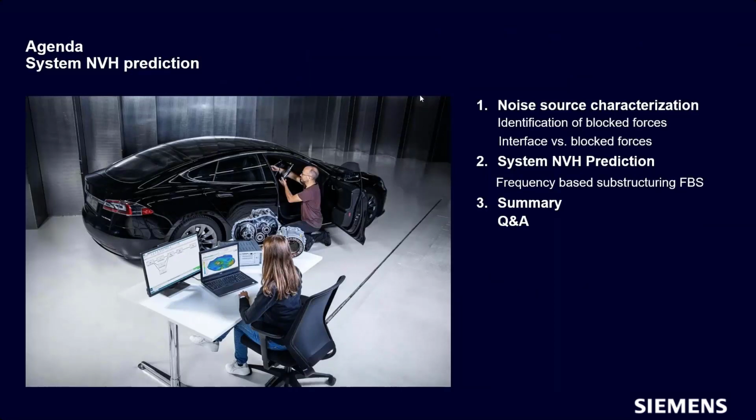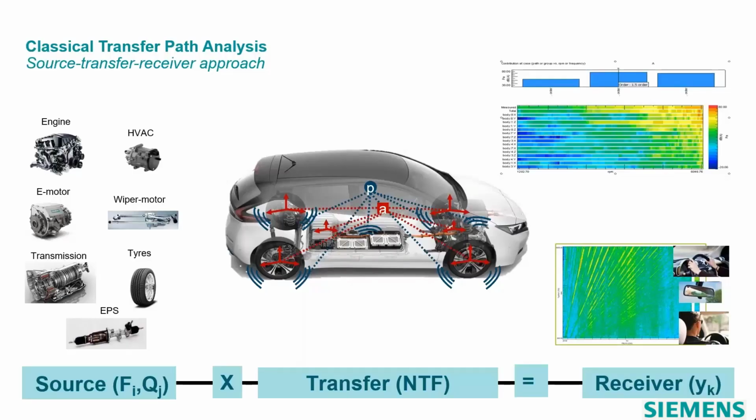So a little bit of theory. The first thing, we need techniques to characterize these noise sources independently so that we can use them later on in a modular way. So there come quantities for structure-borne noise, for example, like these blocked forces. And then in a second step, we want to do these predictions, and that's where frequency-based substructuring comes in. So that allows you, from multiple components where you have representative transfer function data, to create an assembly and calculate how it will behave when it's assembled. All these methods that I will show are integrated in the software that you just saw, the virtual prototype assembly software.